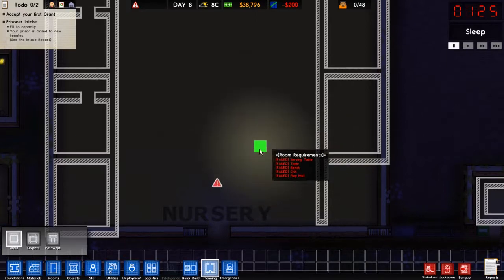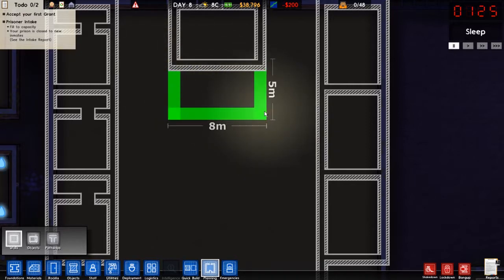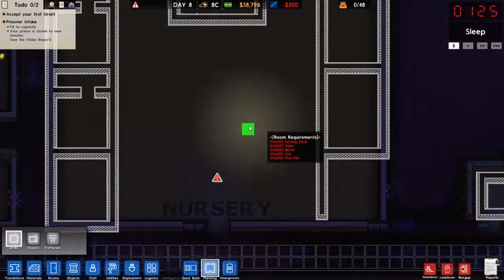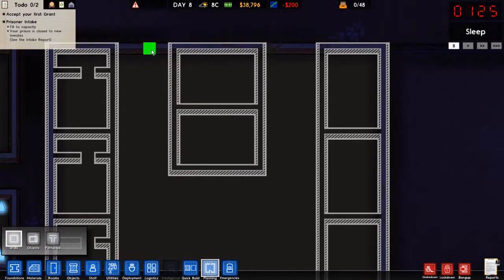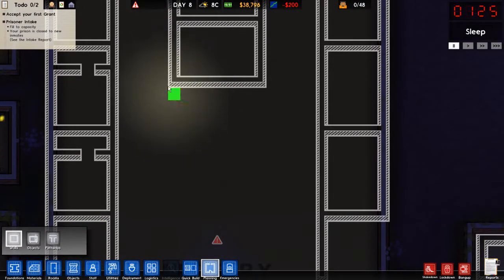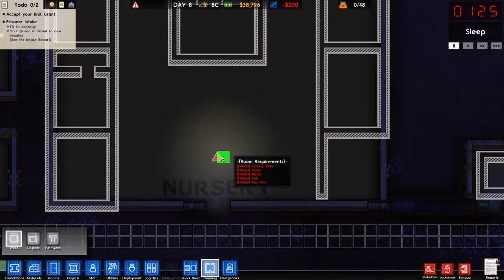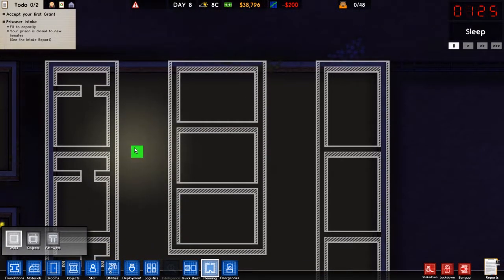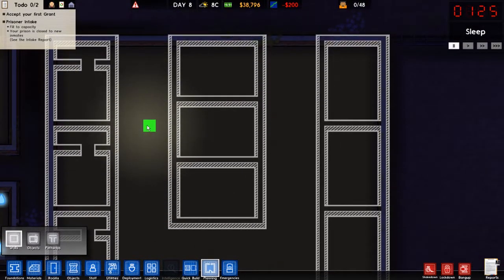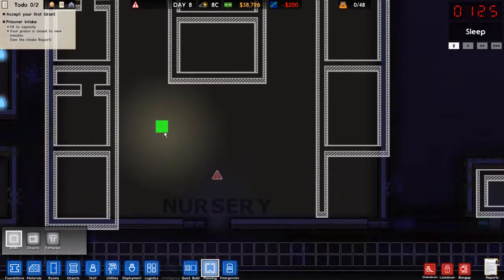But if I do that, then I could have this be the nursery, this whole section be the nursery, and these be cells. Does that look like a plan? I think it looks like a plan.